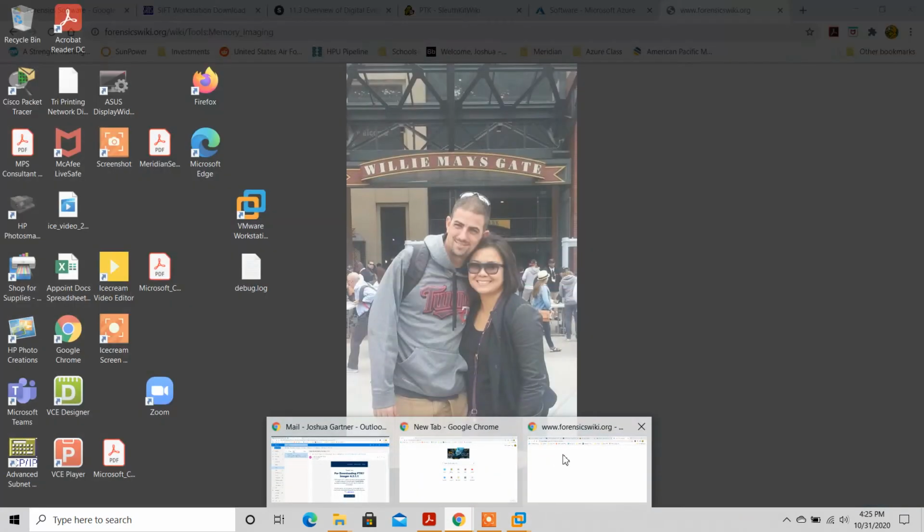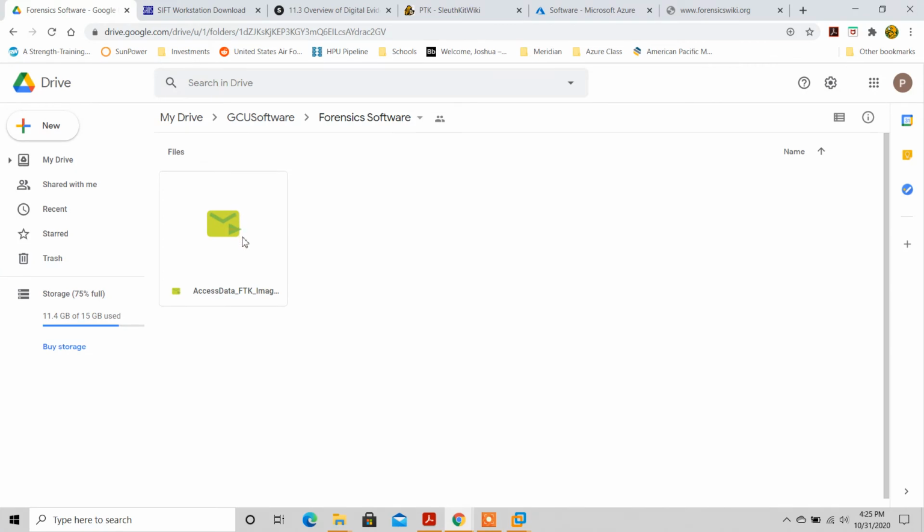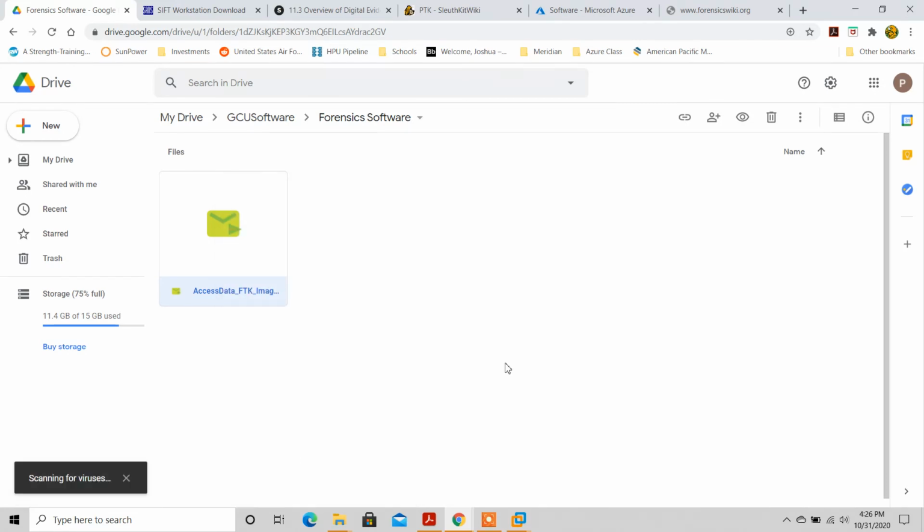So what we're going to do is go to my Google Drive, where I've put the Access FTK already, and we're just going to download that. I'll post this link as well. The reason I put it there is just so you don't have to create a login at the Access Data FTK site or put your email in or anything.